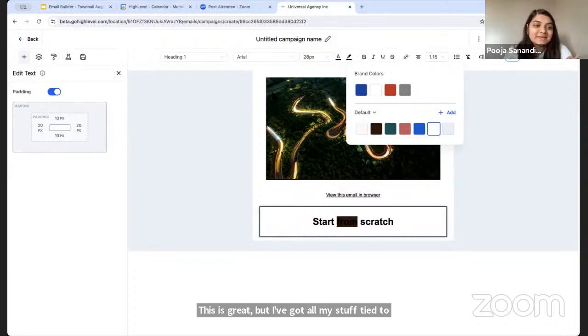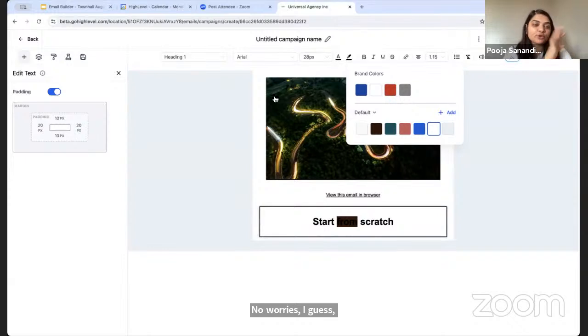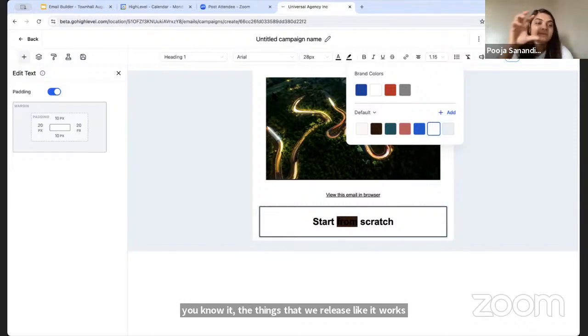No worries. I guess probably once we sync that in, you will be able to do a smooth transition to it. We don't expect that the things we release work out of the box every time. But this is just the skateboard model that we want to opt for. This is the first identity to bring in so that we can get all the use cases that are available. We are using custom values as of now, right?